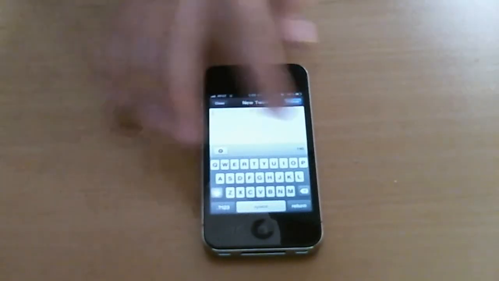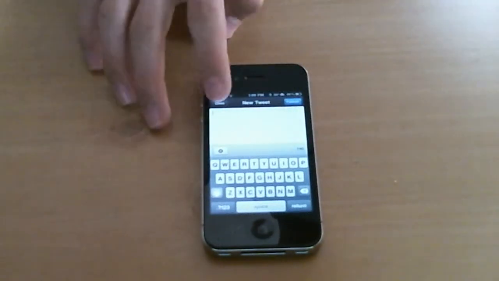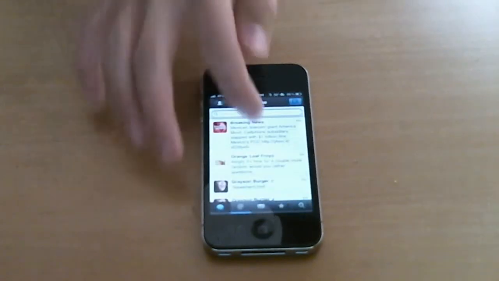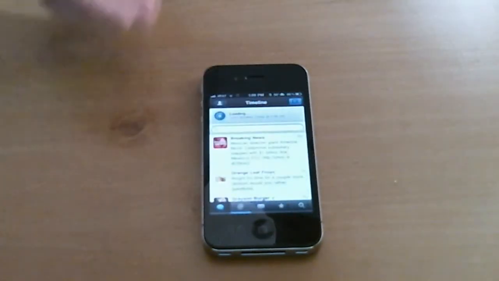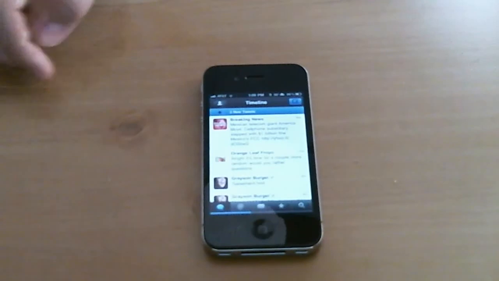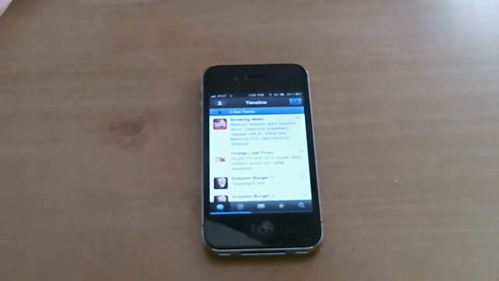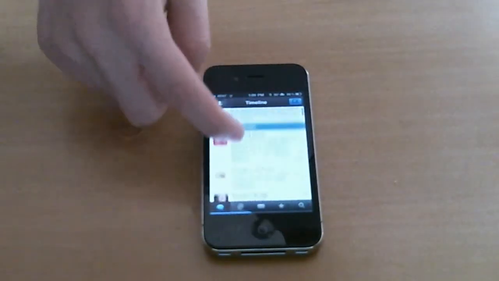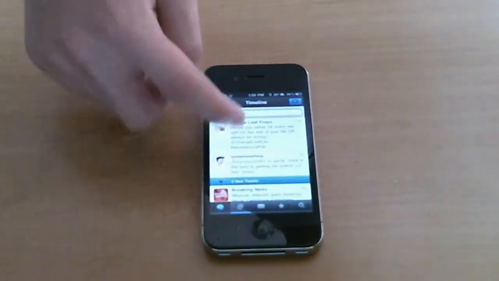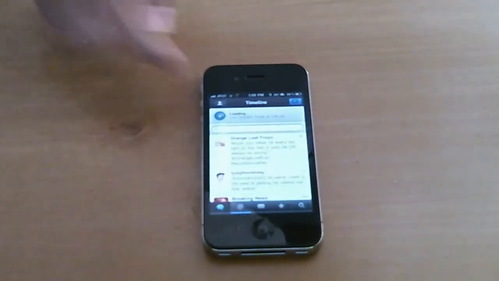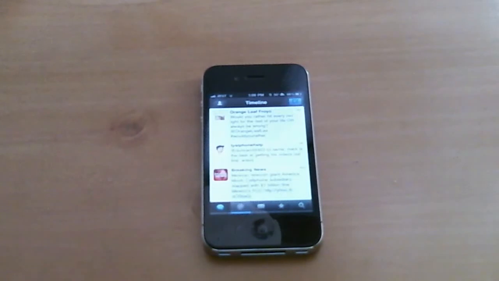There's a character count, very basic feature, very similar also to Twitter for iPhone. You just scroll down to refresh, and you're going to see that little spinning icon.